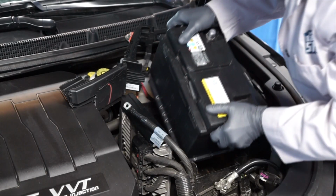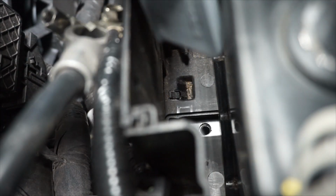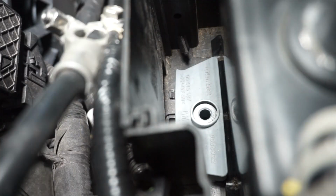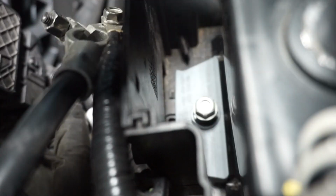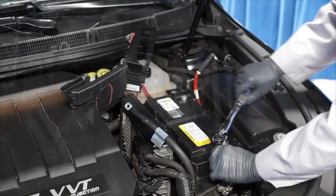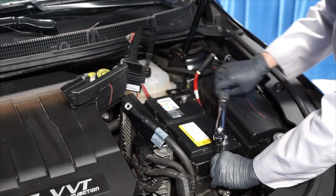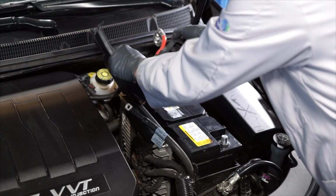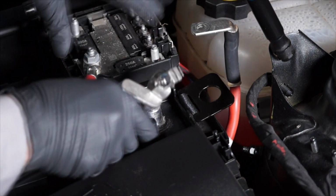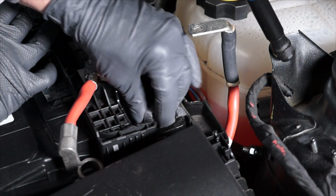And reinstall the replacement battery. Now we can reinstall the hold down bracket. And retighten the bolt to 10 Newton meters. Next, reinstall the fuse panel onto the top of the battery. And then reinstall the battery hold-down strap.